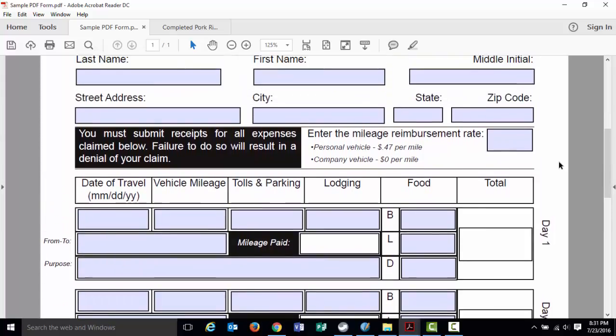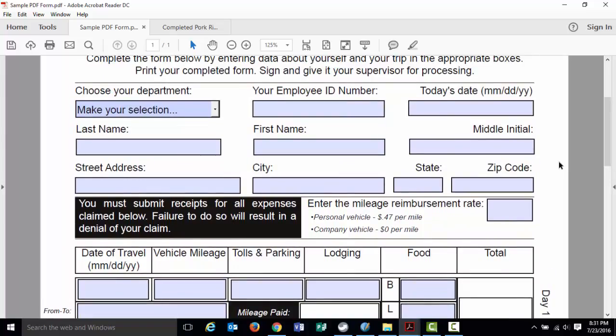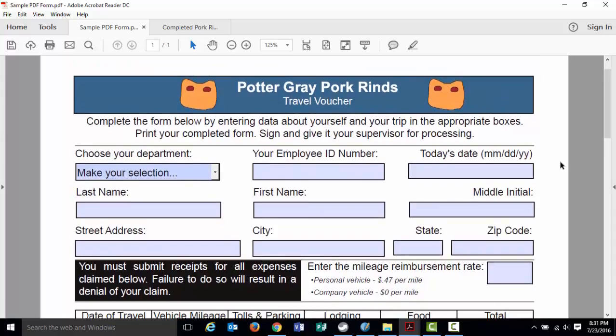And so you could tie this into a program which would save it to a database. You could save it to a program which would email the results to somebody. You could save it to a program which would do both of those things. So there's lots of different things that you can do with this data once it's completed.